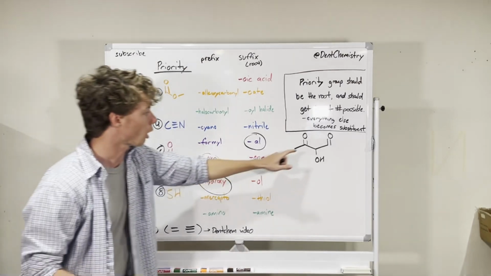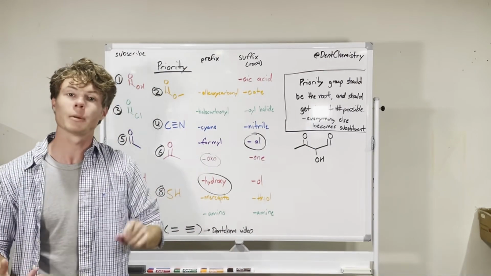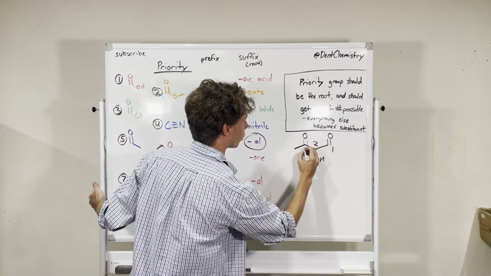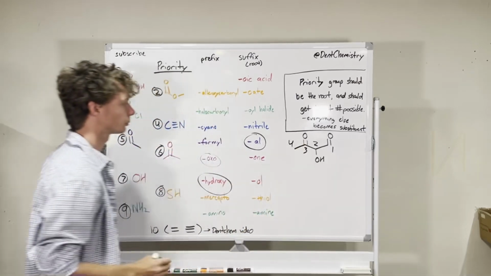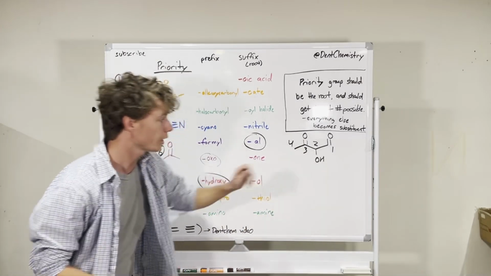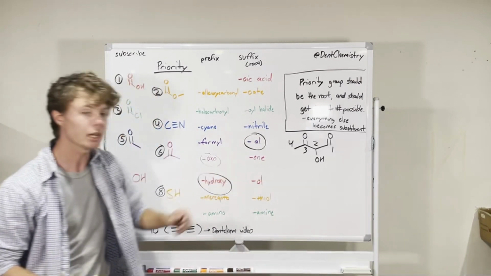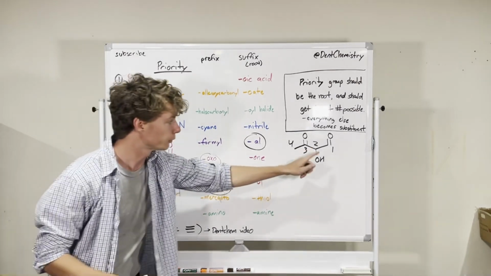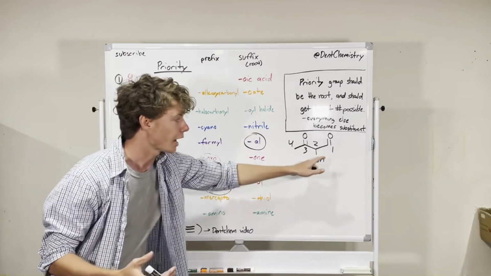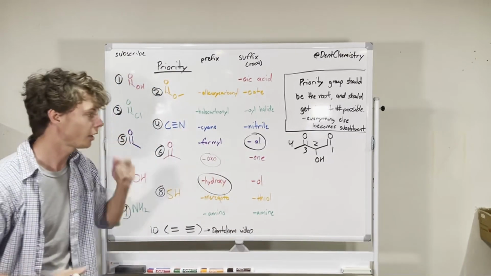We also should know our priority group should prioritize carbon numbers as well. So if I'm going to number this thing, I would say this is carbon number 1 and work my way over right to left. And there we go. I have a 2 hydroxy group and a 3 oxo group on a 4 carbon chain. So butane would be my root. I add the al at the end, I get butanal.